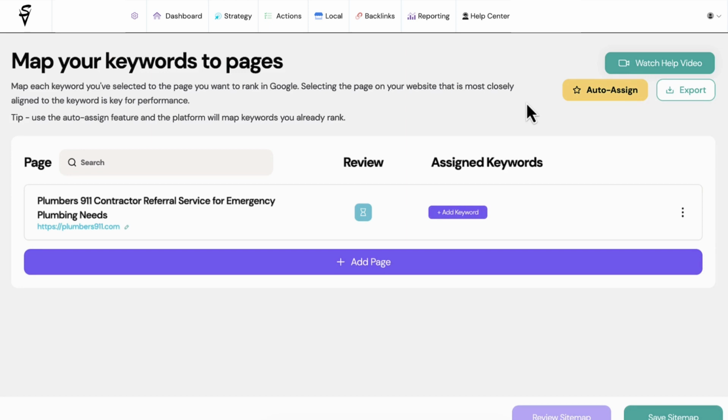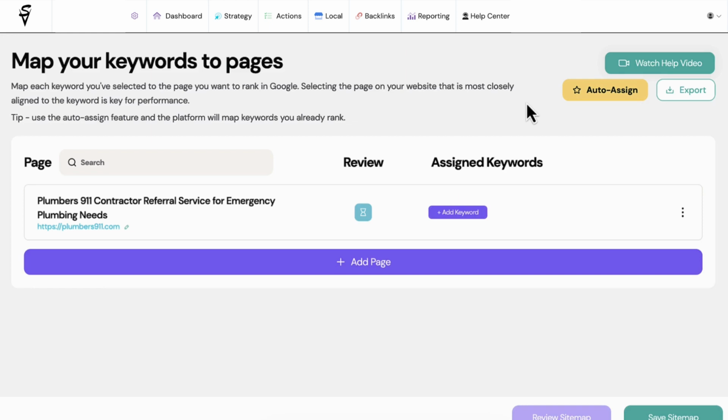Because this is really important, right? When someone's in Google and they search the keyword that you want to rank for, you want to make sure that Google's showing the best possible page for that searcher. Because if Google shows the wrong page, then that searcher, when it lands on your website, might not be presented with the best possible content, and therefore will be less likely to become a customer. So this is a very important part.